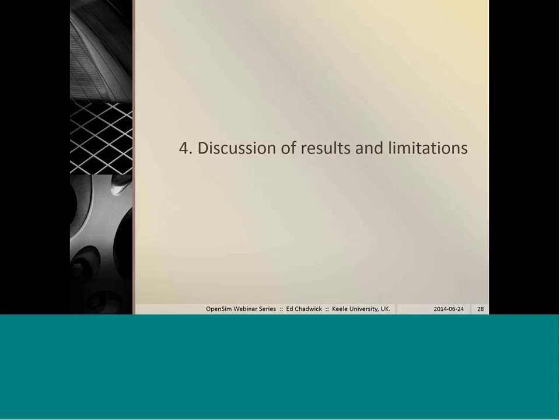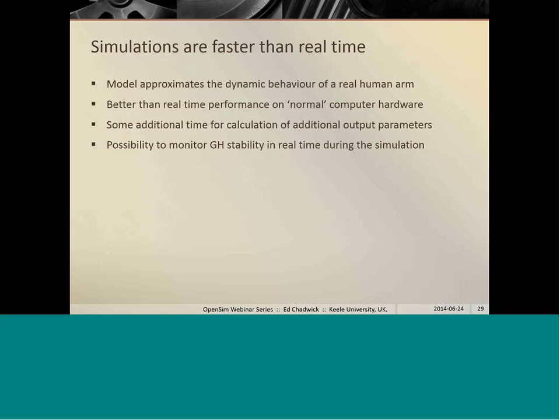So what we're seeing from what we found and what I've shown you today is that we're able to achieve simulation of the system faster than real time. And I should reiterate at this point that although in the user-in-the-loop example that I showed you an older model, we've now generated the full three-dimensional model with a mobile controllable scapula and clavicle and so on. And the publication has just come out which I'll refer to at the end as well.